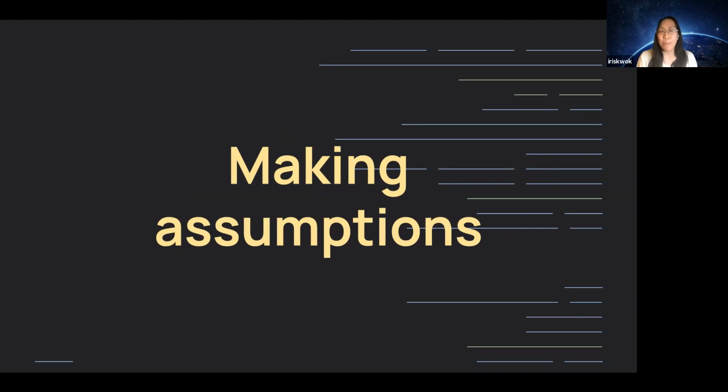And tying in with that, you don't want to make assumptions. Assumptions are really bad. You might start off with assumptions because you just don't have the research ready, or they're like, oh, please make magic, go do this. Okay, you'll end up making some assumptions, but you don't want to rely on those. And you definitely don't want to base all of your decisions on what you assume to be true without verifying whether it is or not. And again, you are not the user. Don't assume that everyone's going to use an interface the same way you are. How people think something is going to work, their mental models based on their past experiences, is going to be different from yours.